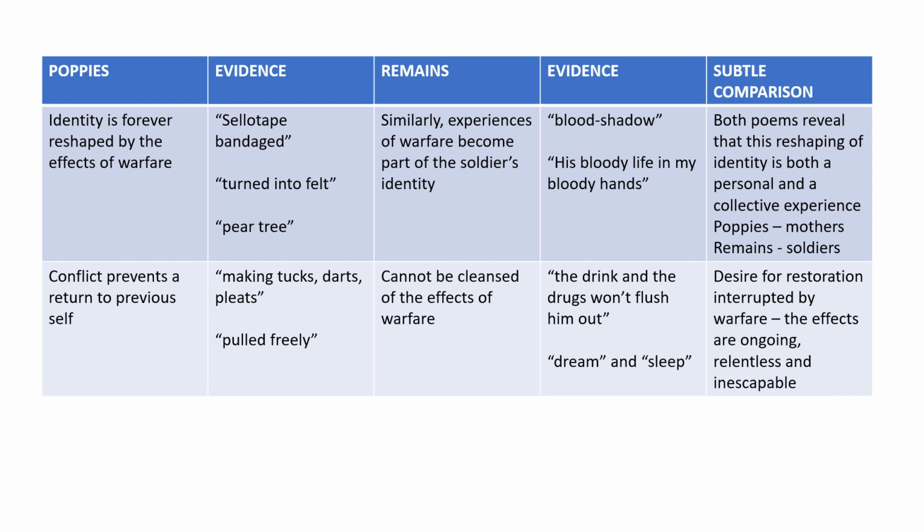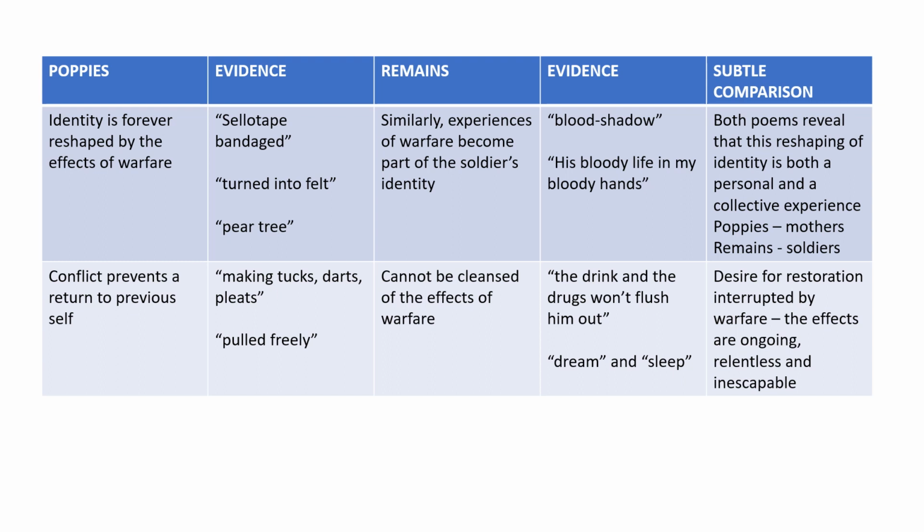In Poppies, it's an experience of all mothers who send their sons off to war or their daughters off to war. And in Remains, it seems to be an experience for all soldiers. So although it's individually recounted, it is an experience that can be shared by others. And in both poems, it's a conflict which prevents a return to their previous selves. In Poppies, we see a desperate attempt by the mother to return to the maternal role with words in the semantic field of embroidery. And in Remains, we see a soldier who cannot be cleansed of the effects of warfare.